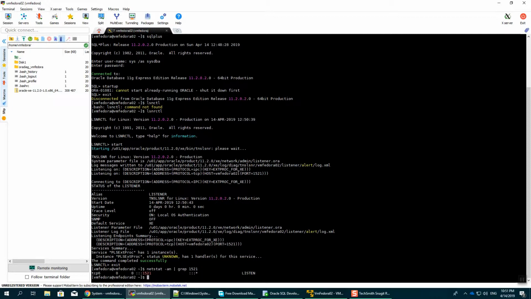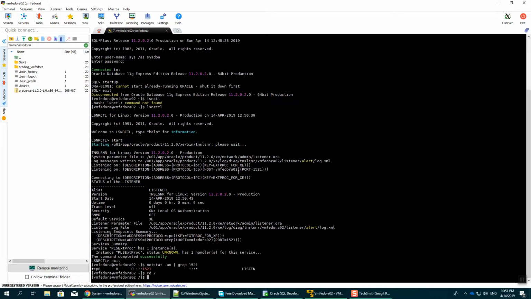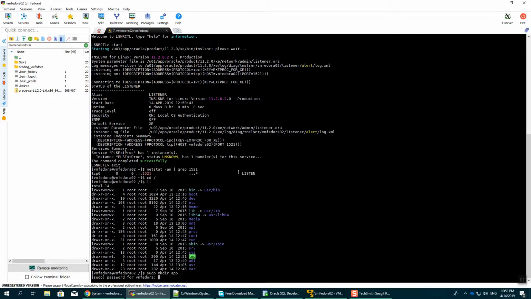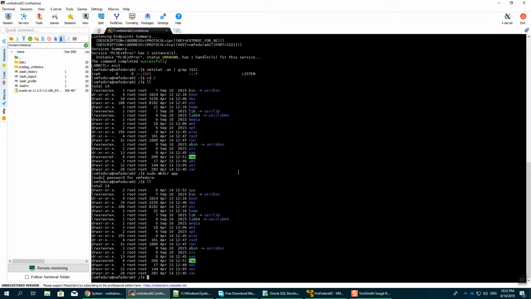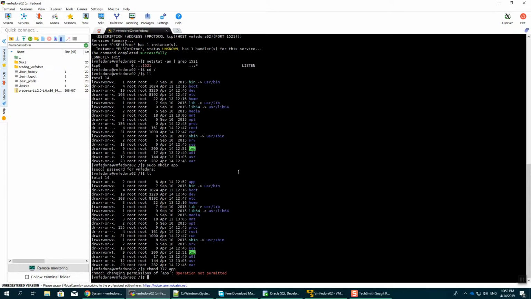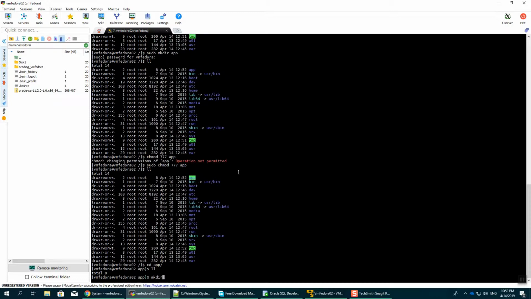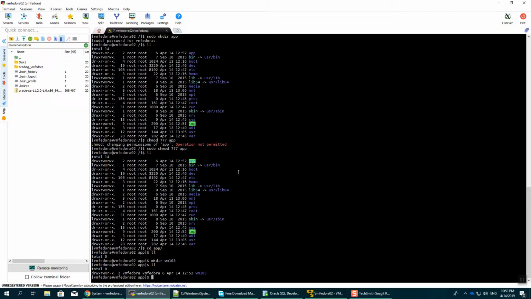Before we start transferring content, we need a directory to install. So first things first, we'll create a directory. We'll go to the root directory and create, as sudo, an app directory, and we will give access to everyone on this directory as sudo. Now in this app directory we'll create another directory called wm103. Make sure that this also has access for everyone. Now we have created this directory. In this directory we will be installing our product.